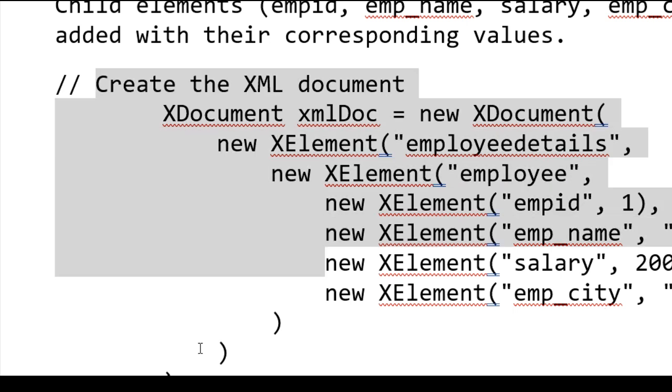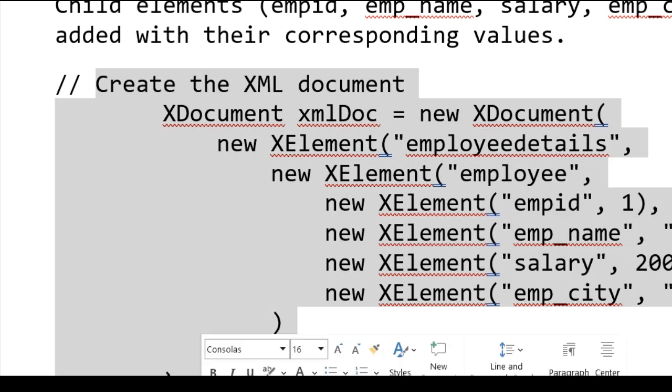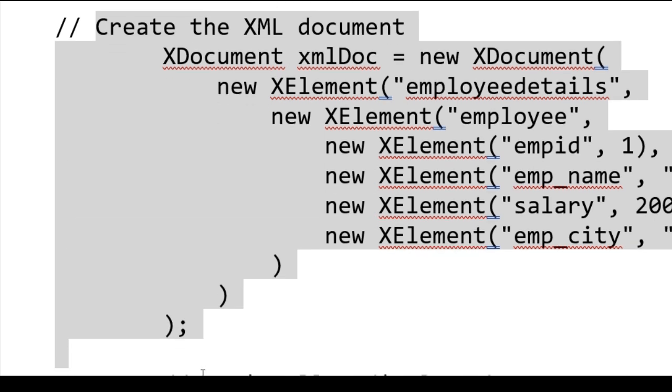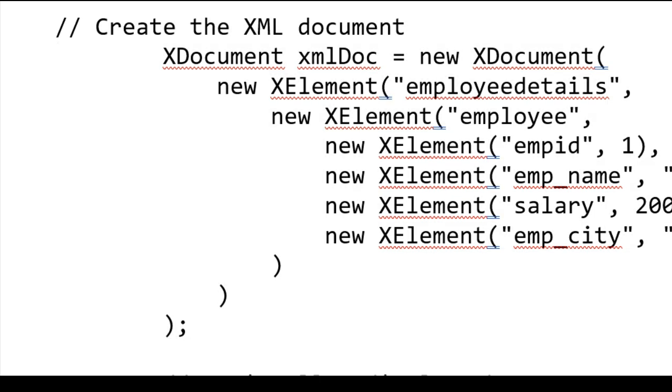So this way you can create the XML, and to show the XML in the text box output as a string, xmlDoc.ToString. So this will be shown on the output.